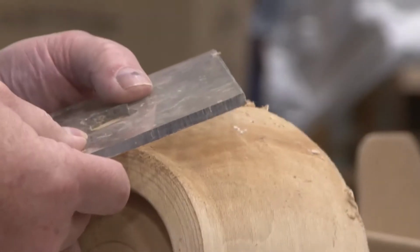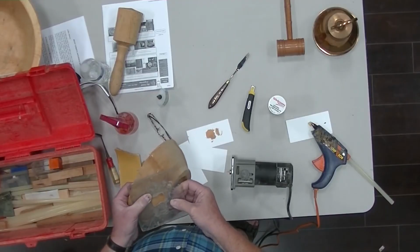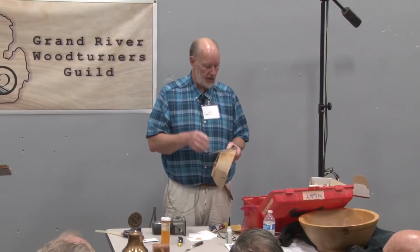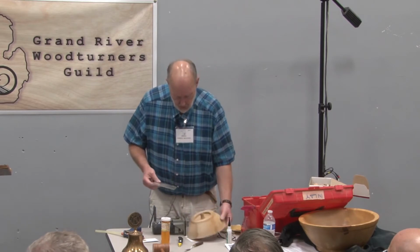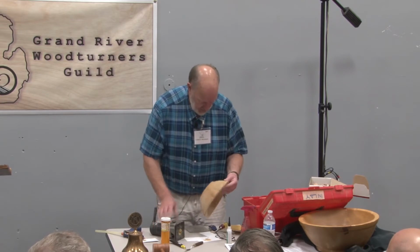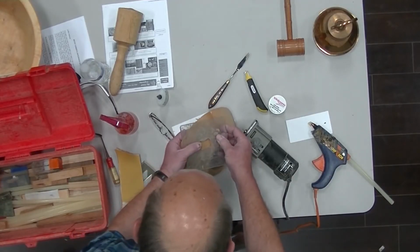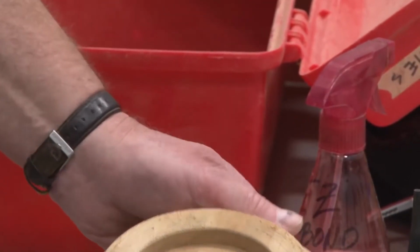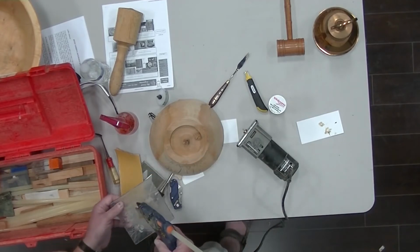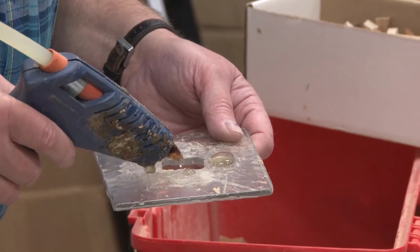And you have to decide, I try to catch the very end, if I can, catch the end of the crack so that it looks like it'll go no further. And so all you do, see if I get this in the right area. Well, it doesn't really matter. So you need to squirt out a significant amount of hot glue on all four sides.